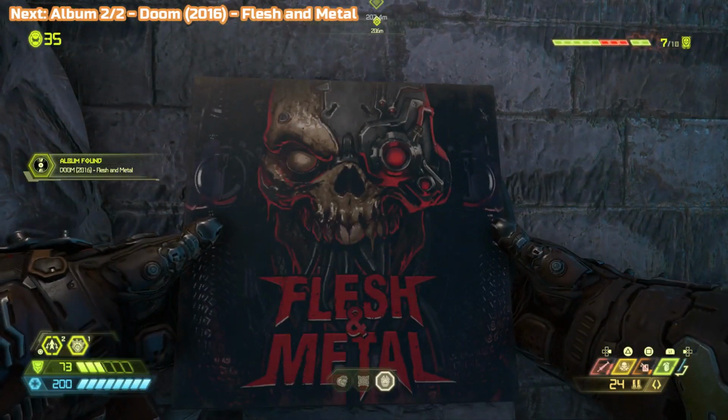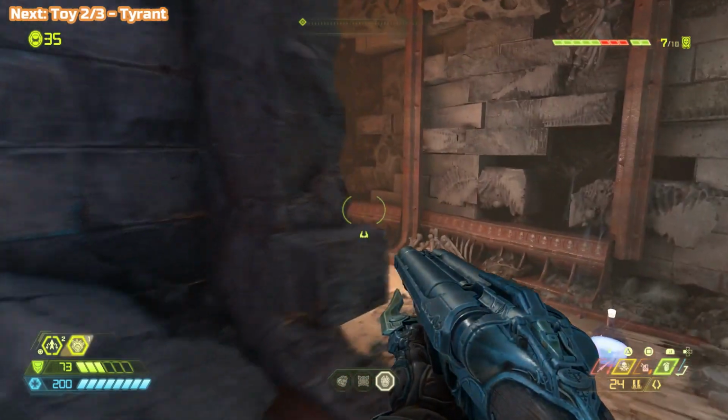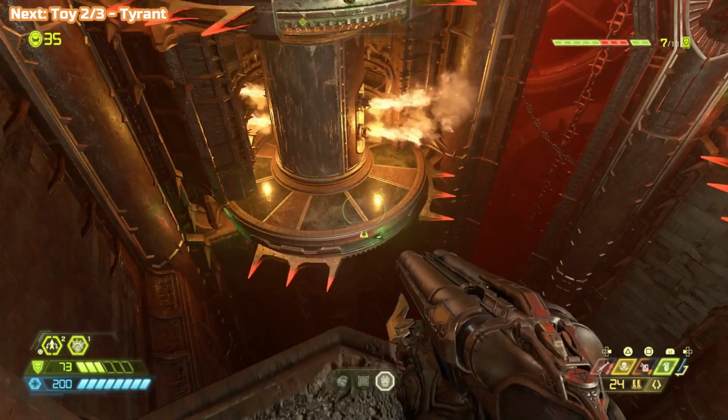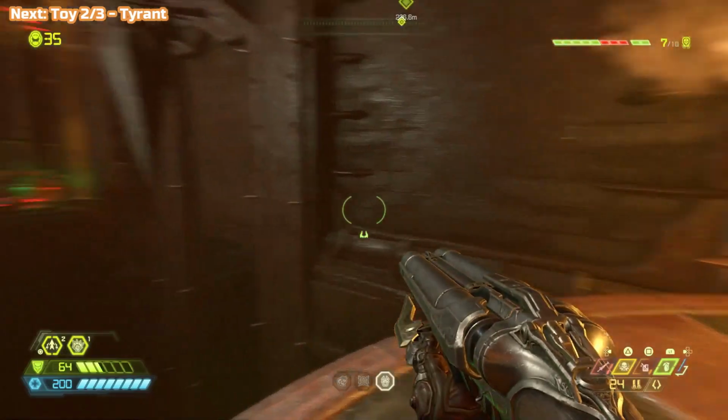Here's another secret, an album this time. Quite a short level, this one, nice and short. It does seem to happen at the end of games, doesn't it? The levels become a lot shorter, and there's an urgency to them, and it does happen in this game as well.